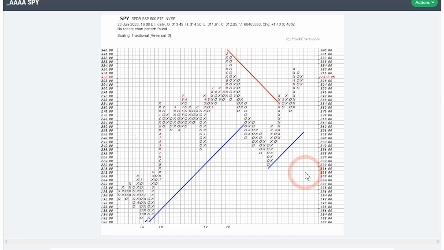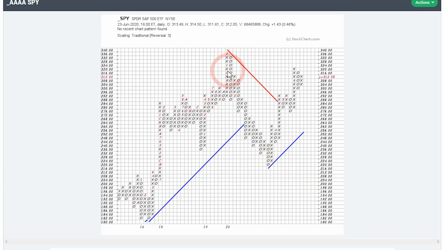So a chart is either on a P&F double top breakout or a P&F double bottom breakdown, either one. Now there are other patterns at work, but the double top breakout and double bottom breakdown are the two most basic patterns in the P&F chart world. And it's either one or the other. You can't have both, it's got to be one or the other. And I'll show you what I mean.